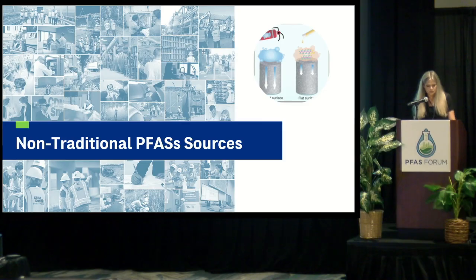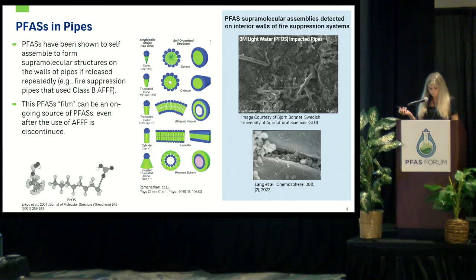One important component of designing an effective treatment system is understanding upstream sources. If upstream sources are not well understood and controlled, then downstream treatment may not be as effective. For these reasons, I'm going to briefly review 3 non-traditional PFAS sources that may be overlooked even though they contribute PFAS mass to the stormwater system. The first non-traditional PFAS source I want to talk about is piping.